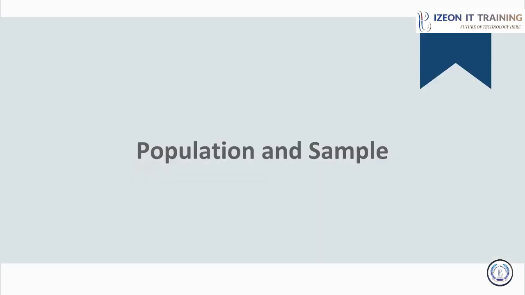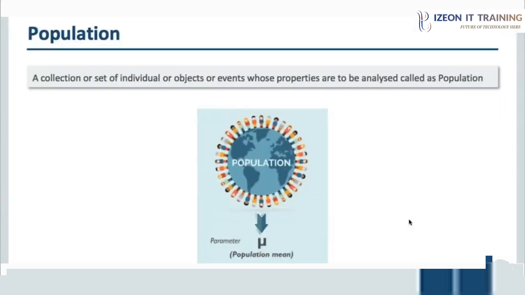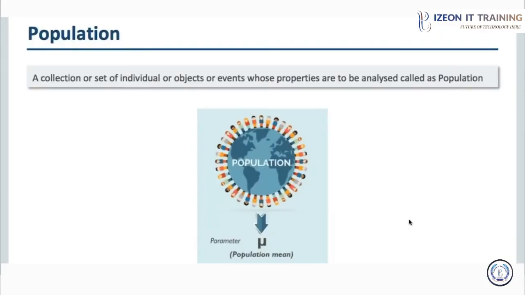Now let's talk about the more technical jargon, and mostly we'll be talking about population and sample. So what exactly is population? Whenever you start with any kind of data analysis, you get the whole data set for which you have to provide your analysis. Let's say, for example, we are given the last 10 years of weather information of a particular region, and that can be a huge data set. Whatever input data is given to us, and we need to come up with some kind of analysis, that whole data set is called the population.